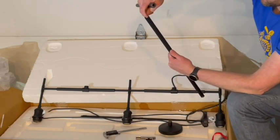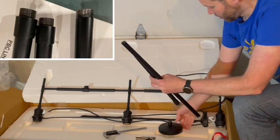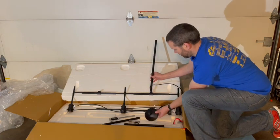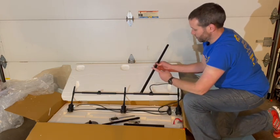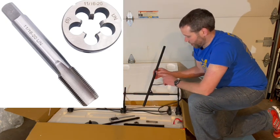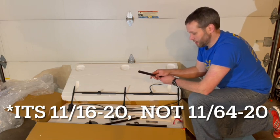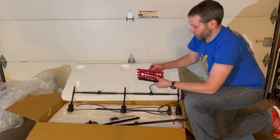The holes inside here are threaded to go either with this smaller diameter thread or into the ceiling mount box. For my application I need about 12 inches off the ceiling. I can't use these short ones, and these long ones are too long — and they're the only pieces that will mount between here and here. So what I'm actually going to do is cut these down to the length I need and tap them with a tap like this so I can attach them to the ceiling mount pieces. The bottom thread is a 5/8 thread; inside of these is an 11-64 20 fine thread — that's 20 threads per inch, 11/64 nominal diameter.